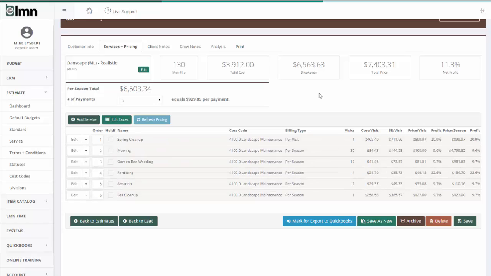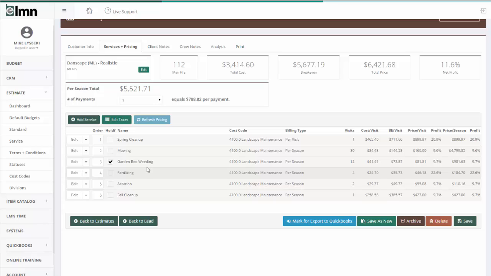Now let's say another thing. The customer comes back and says, we don't want the garden bed weeding as part of this contract. What you can do is just go over here and click garden bed weeding on hold. By putting something on hold, what I'm actually doing is also removing it from the estimate. So if I take it off hold, that jumps back to $6,500. If I put it on hold, that then drops down to $5,500. By putting it on hold, what I'm doing is I'm excluding it from the price on this estimate. I'm basically saying the customer doesn't want this option.